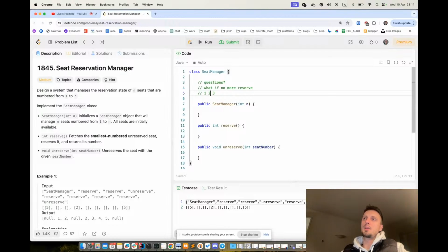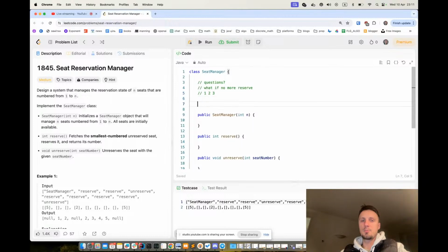So basically the unreserve method should point, yes. Okay, so I think that I get the point.